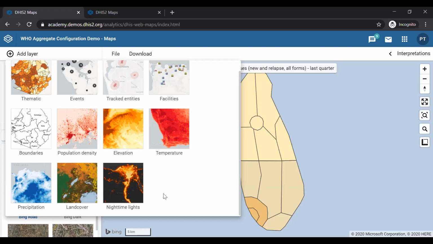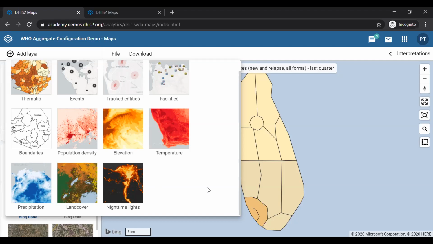Maybe it is a cold chain, immunization cold chain. Well, urban versus rural. Yeah, so basically what it means is nighttime lights is actually a representation of where the actual human habitats are. So for example, if you apply this layer, you will be able to see areas like jungles, maybe swamps, rivers, they will not be colored. So basically nighttime lights will mainly try to highlight areas where you actually have human habitat.